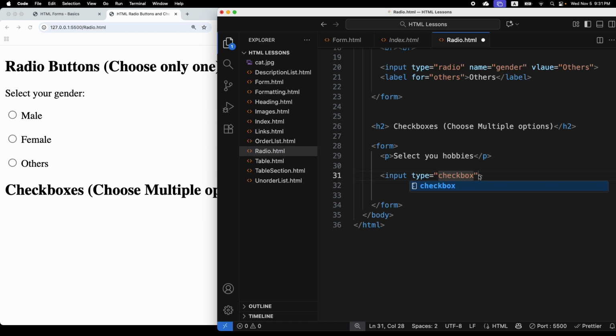And name is equal to hobby, and also the value is, for example, reading. And also let's create a label.